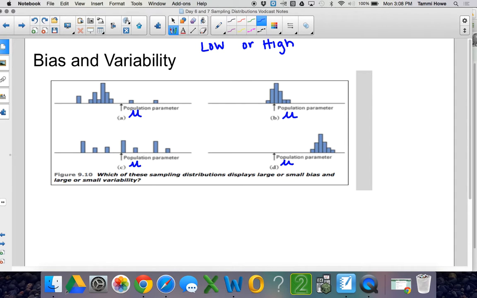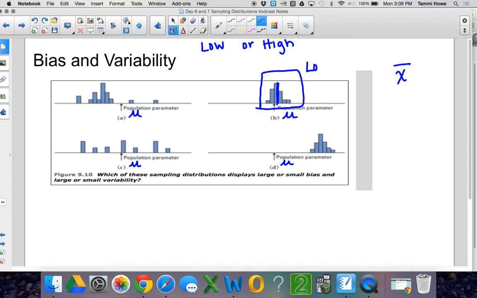What we did is we took a sample, and so these graphs are the sampling distribution. So they're different samples all coming back with X bars, and we're graphing all these X bars just like we did in our last vodcast. And so what happens is we're trying to see if our samples are close to the population. So for this one right here, the middle of this distribution looks like it's pretty close to that arrow. It doesn't look like it's far off at all.